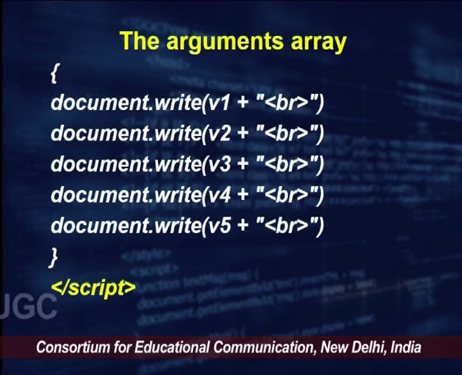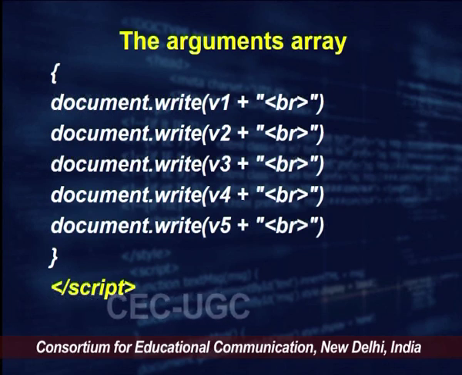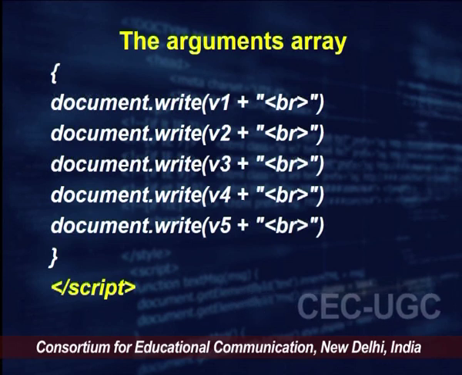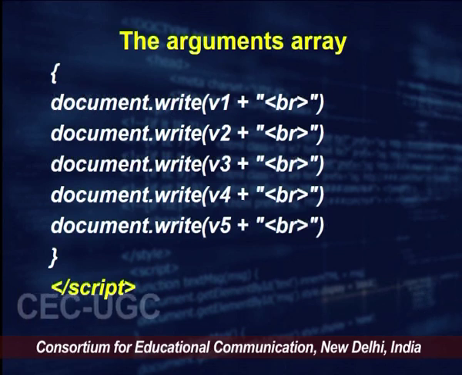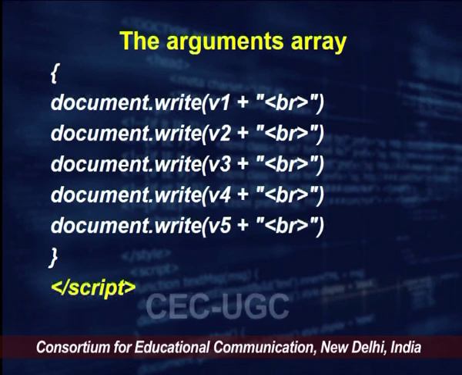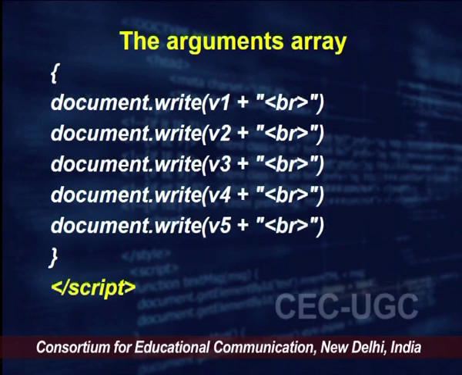Needless to remind, document.write is the method for writing anything or printing any output on the screen. So, document is the object and write is the method. We are using the write method of the document object to print anything on the user's console. It is going to simply display the names that have been passed.